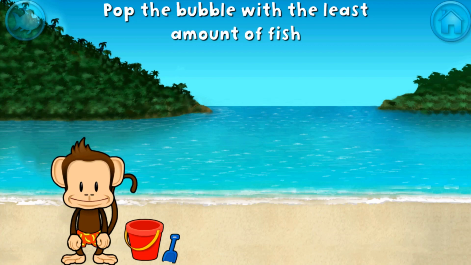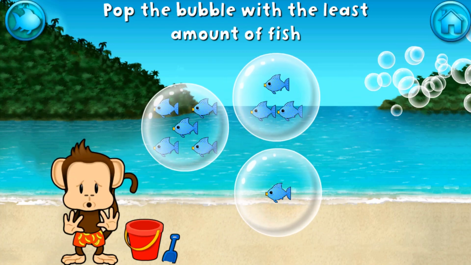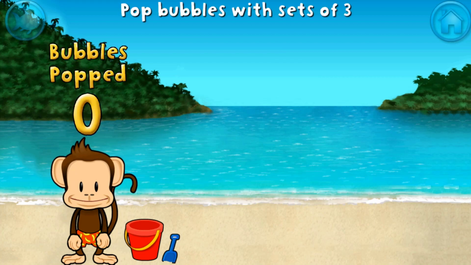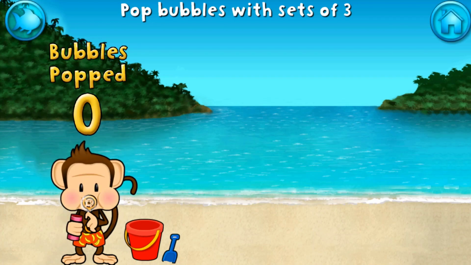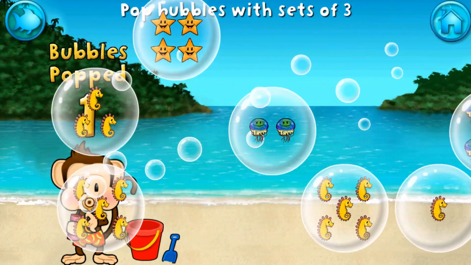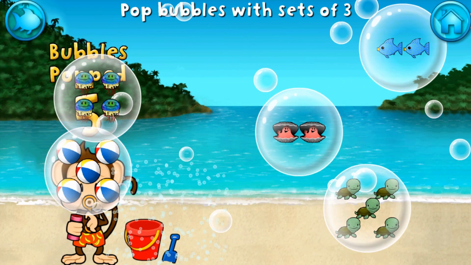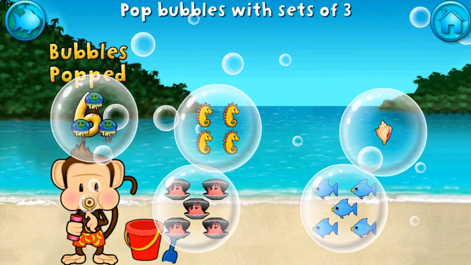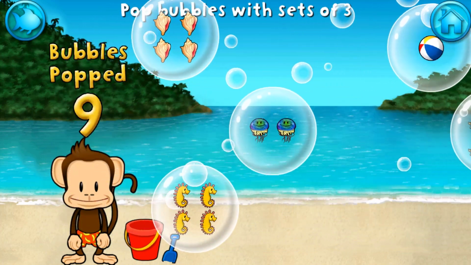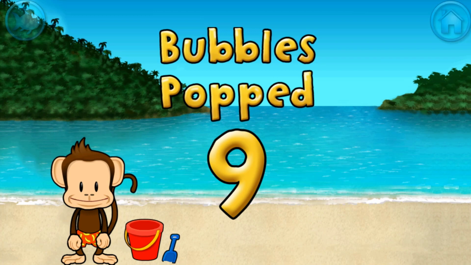Pop the bubble with the least amount of fish! You did it! Pop all the bubbles that have sets of 3! You pop 9 bubbles. You did it!